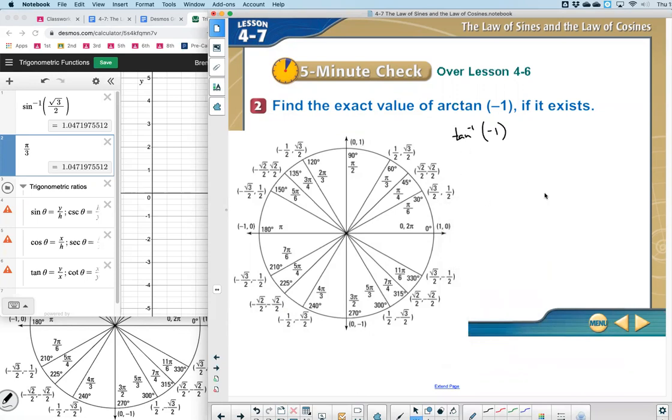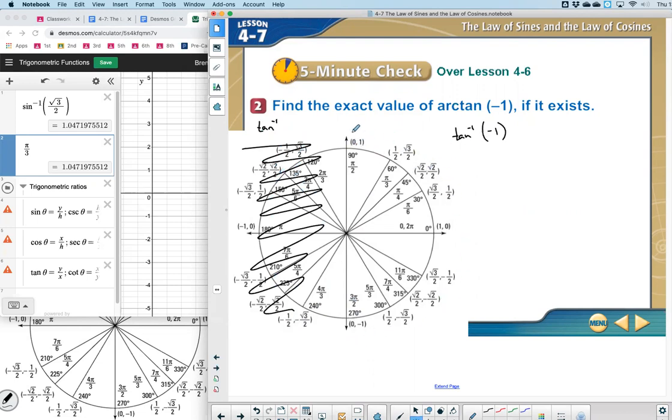Well, tangent inverse has the same domain as sine inverse. Well, I shouldn't say exactly the same, because technically you would have a parenthesis, you wouldn't even have defined the y-axis either. It would be parentheses, but it's very similar. You cross out the left side. That part's the same. Also pi/2 and negative pi/2 would be undefined, so I've crossed that out. So sine and tangent inverses are together in that regard, that you don't look at the left side of the unit circle. And so now I'm looking for a -1 tangent value.